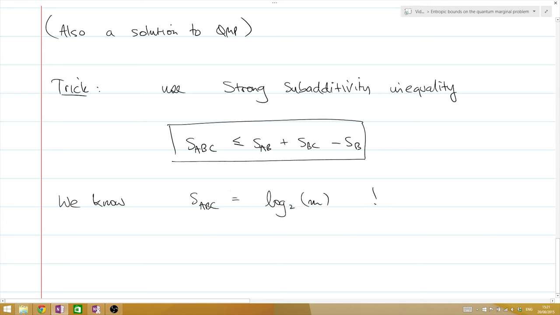If we apply the strong subadditivity inequality to our state rho ABC, it turns out the left-hand side we can calculate, that's by construction simply log to base 2 of M. However, we have more information that we can easily deduce from the input to our problem. We can easily work out S_AB and S_BC. And if we apply the strong subadditivity inequality to log to base 2 of M, then we derive an upper bound in terms of these three entropic quantities.